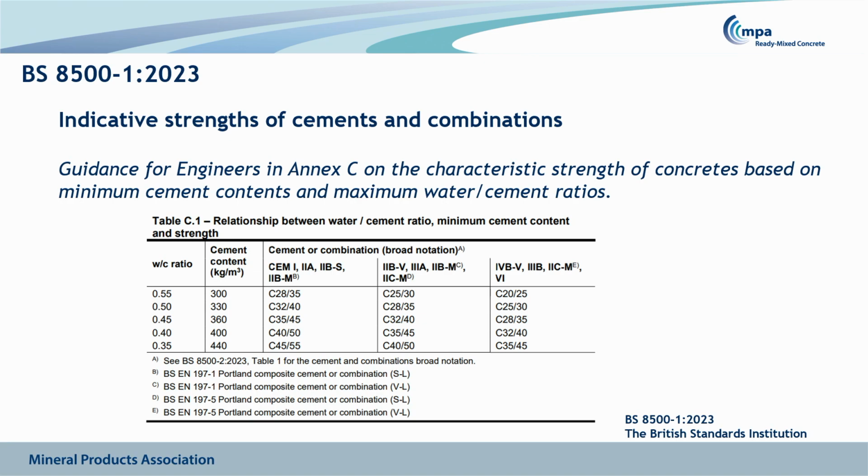Going back many years, when concrete started to be specified by limiting values, it was generally agreed that for a cement type, water-cement ratio was the controlling factor for durability. But at that time, it was a requirement for the site to show compliance to the specification. We didn't use conformity then. And water-cement ratio is a very difficult thing to show compliance to on site. So included within these limiting values was a minimum cement content. Because obviously if the concrete's batched at that minimum cement content and arrives on site at the right slump, your water-cement ratio is probably going to be about right.